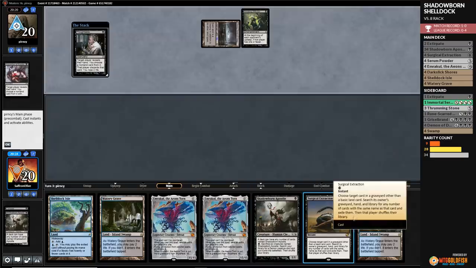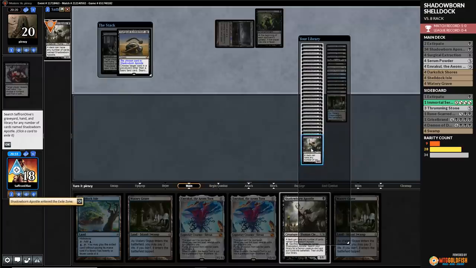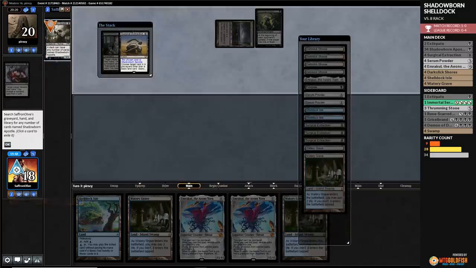Thoughtseize. Well, the time has come. Surgically extract Shadowborn. And I think we take the one from our hand as well, because then that forces our opponent to put an Emrakul back in our deck, which is surprisingly relevant at the moment, since we only have one in our deck. We're also down to one Shelldock Isle. Well, our deck is going to be pretty small. All right. Yeah, get rid of the one in our hand too.